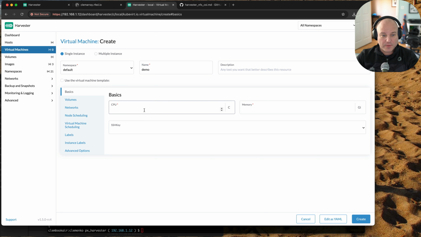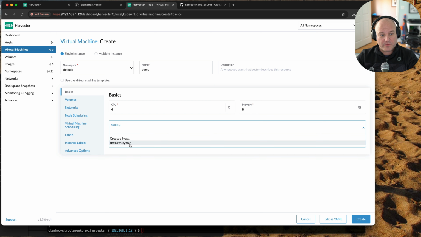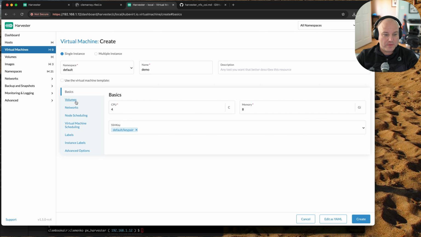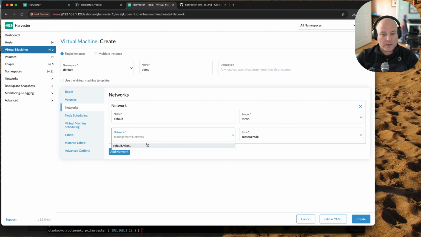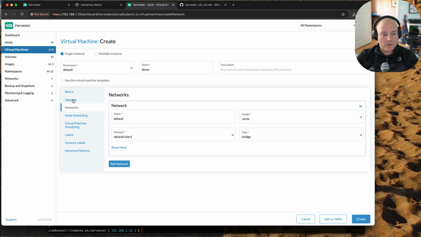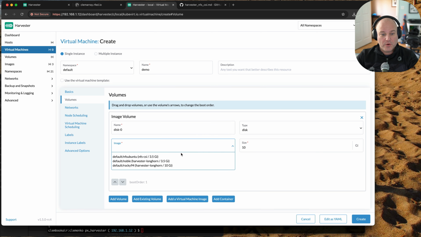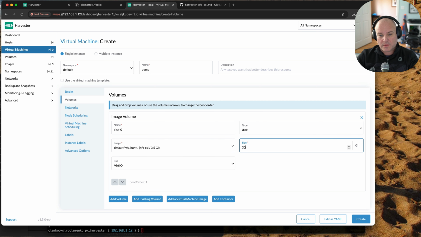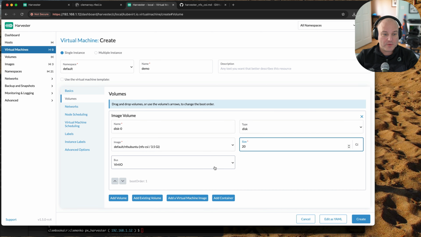I'm not going to use a template because that system's broken at the moment. And I'm going to pick my default SSH key. Pick the size of the VM you want. Let's go to networking, VLAN 1. I don't really care about any of that stuff. The volume. Notice for the volume, this will designate which storage class is going to be used for the VM. So Harvester Longhorn, or NFS Ubuntu. And it's not a very big file system on the other VM, so I should make it 20 gigs. We're going to hit create.